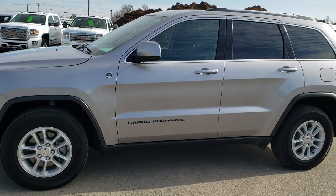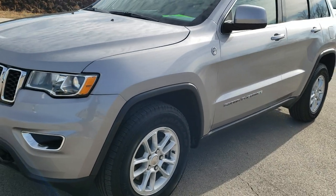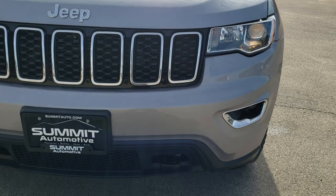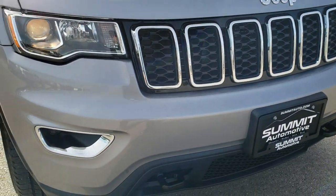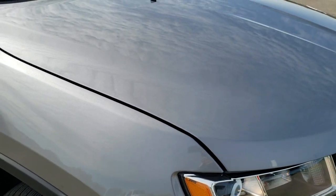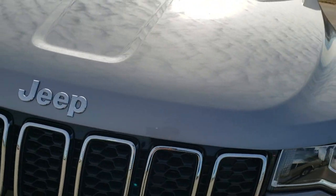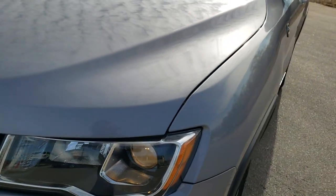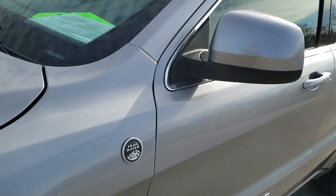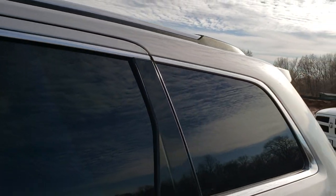This is stock number 20J16A. We are here at Summit Automotive in Fond du Lac, Wisconsin, your new and used Jeep and Jeep Grand Cherokee headquarters. Today we are checking out this super clean 2018 Jeep Grand Cherokee Laredo. This vehicle has the award-winning 3.6-liter Pentastar V6 motor. It has been fully safetyed and inspected by our service shop, has a fresh oil and filter change, and all the fluids have been checked and topped off. This Jeep is 100% ready to go.